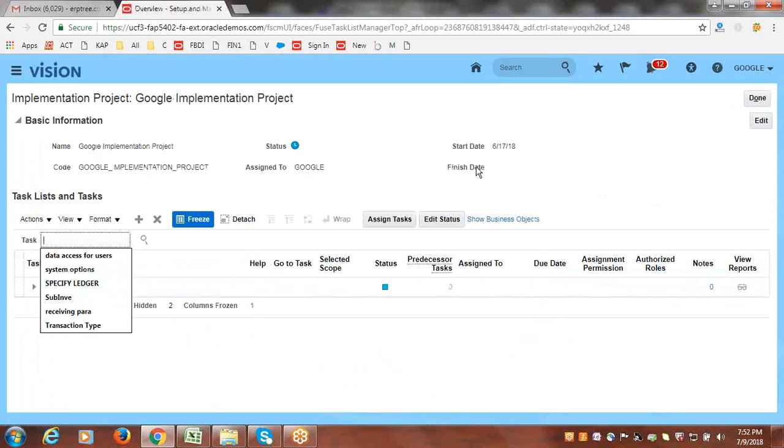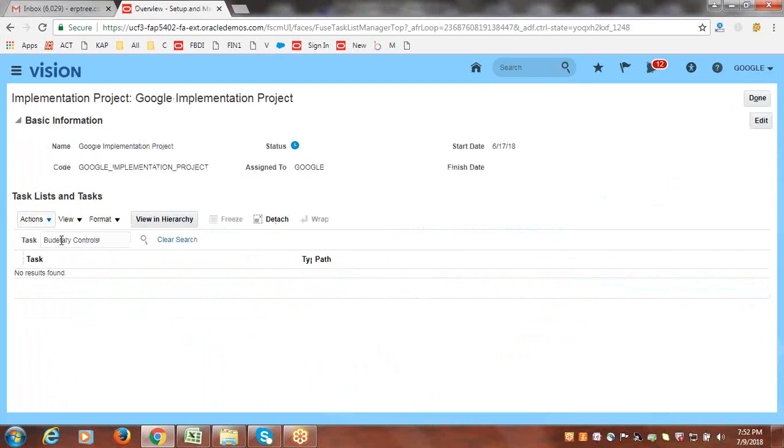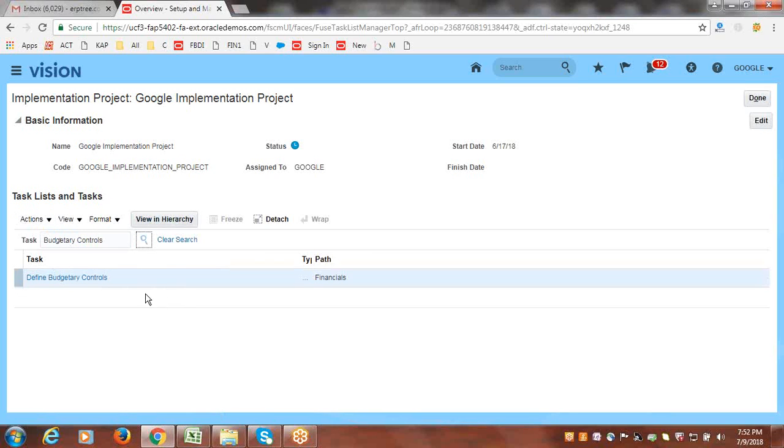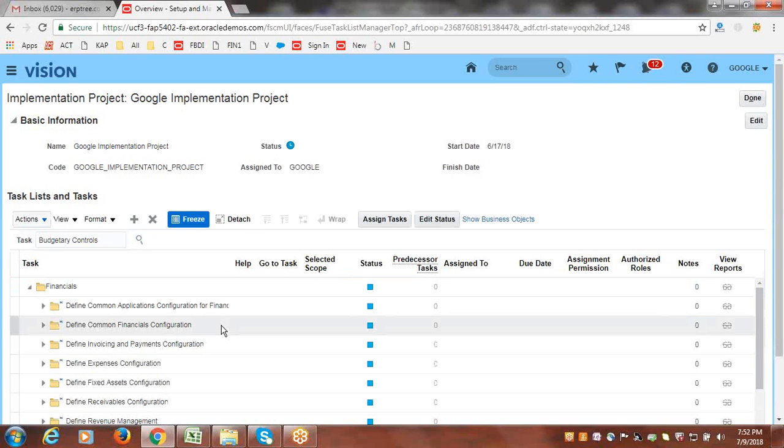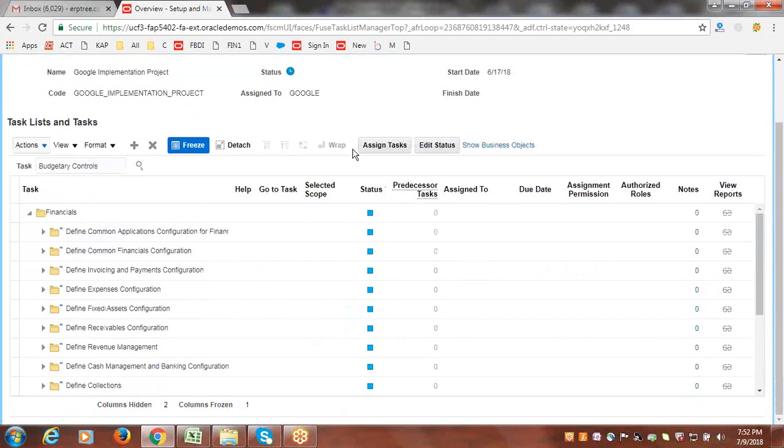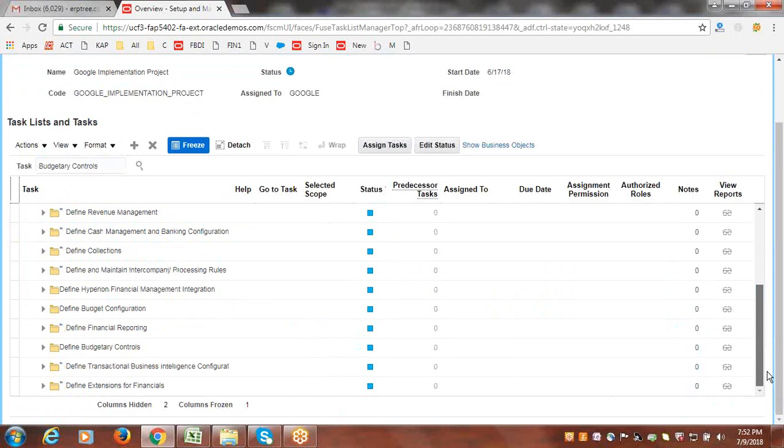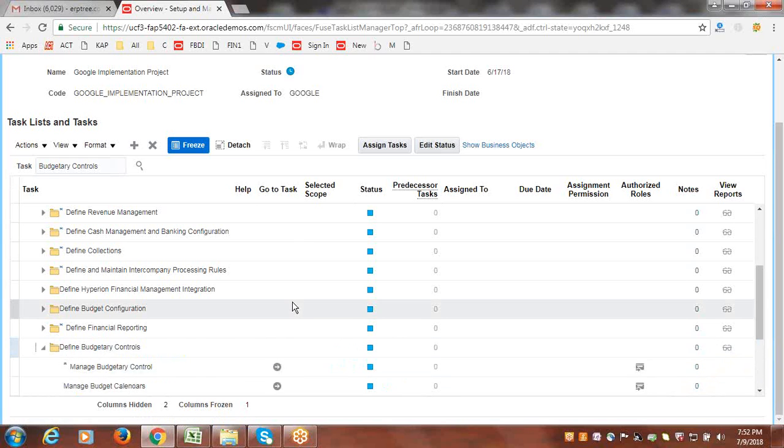The task name is budgetary controls. Okay, define budgetary controls. Scroll a little down here. So here we have define budgetary control, expand.